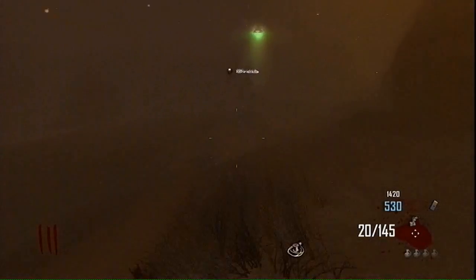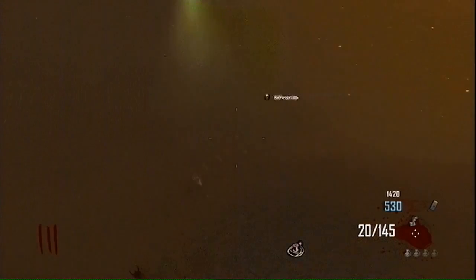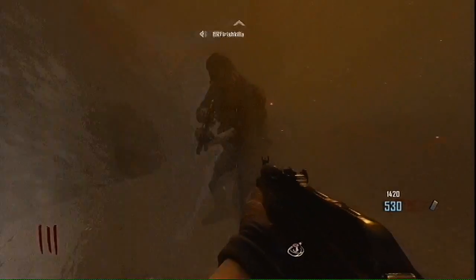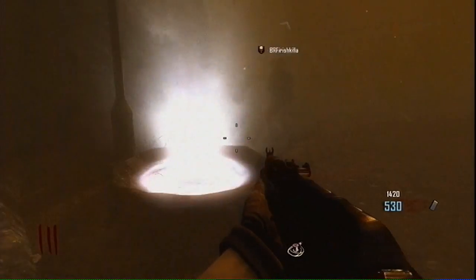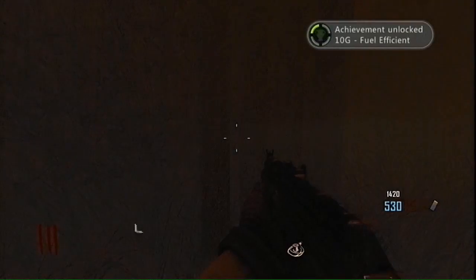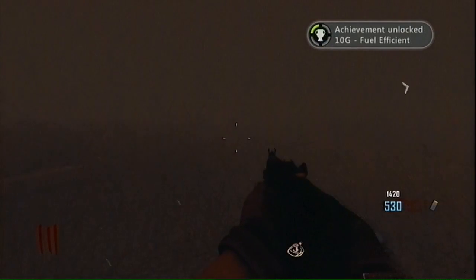You see that green light out in the distance. What you want to do is have one of them creatures on your head and take him into that light, and you'll see the teleporter light up. There it is. Jump into it, take you somewhere else, get an achievement.